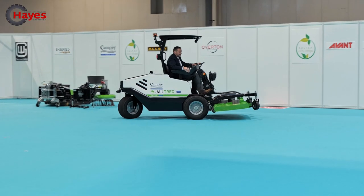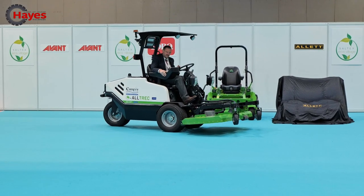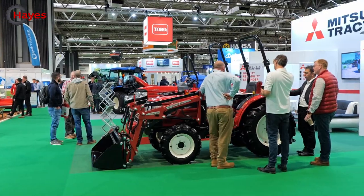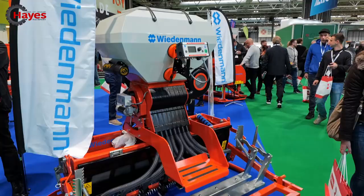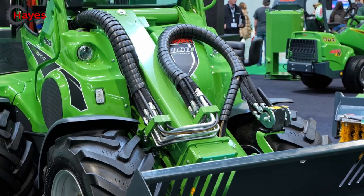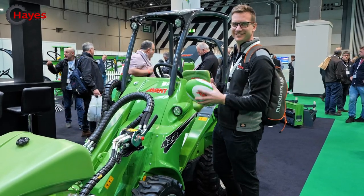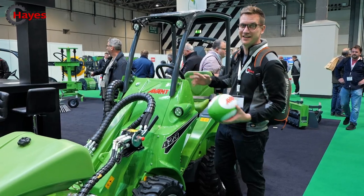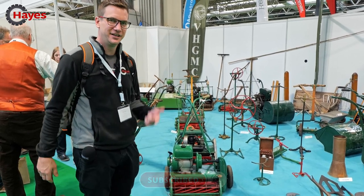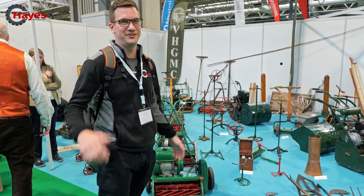Without a doubt here at Soltex, the in-thing is battery-powered equipment. There's another battery-powered ride-on by Campey Turf going around in their Eco Village, which is new for Soltex this year. I just want the rugby ball — that's all I want. I thought I might find Mick beside this cylinder mower stand because you know how much he loves a cylinder mower. Good old Mick's Mowers — if you haven't checked him out, watch his YouTube channel, he's a legend.